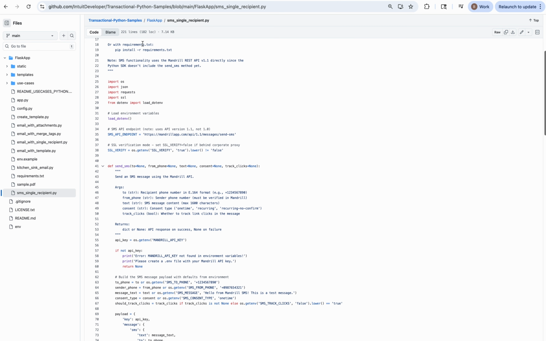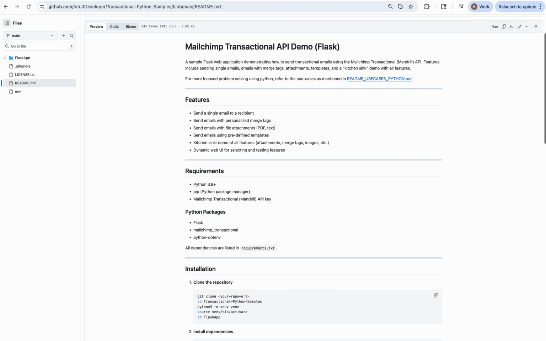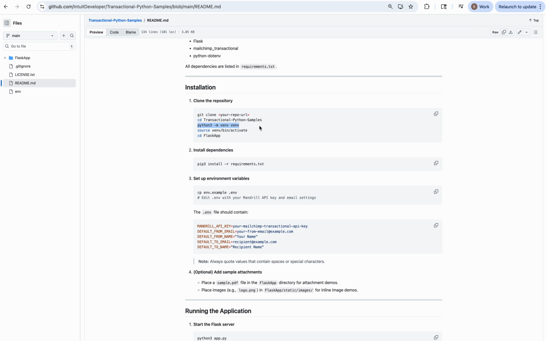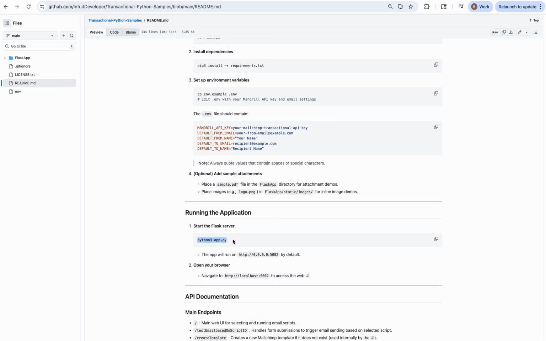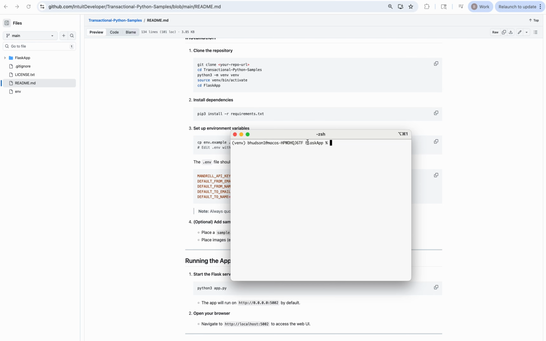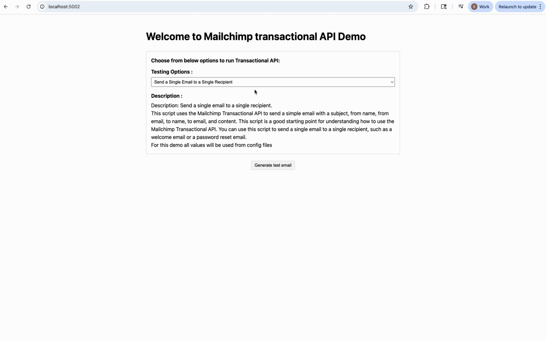So first things first, what you're going to want to do is get all set up with your repo. You're going to want to come in here to the readme.md, and you're going to be able to find instructions on cloning the repository, installing dependencies, setting up your virtual environment for Python. And then at that point, we're going to run our application. Now, I've already done these first couple of steps. So I've CD'd into my Flask app folder, and I'm simply going to run python3 app.py. And what this is going to do is spin up a server on port 5002. And so here is our app running.